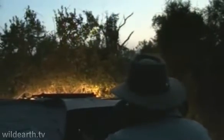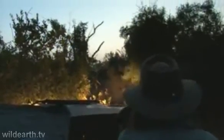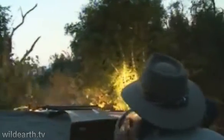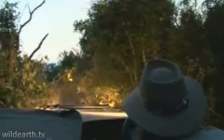Go ahead, Herman. Mark, where did those three Ingwe go? Up here where I am now, Herman, the hyena did chase them, so I'm not too sure how far they've gone. I'm just going to have a look. Copy, we'll go down and come from the other side. We've got one Ingwe on the road in front of us. Okay, good. Herman's got one on the road. So these leopards are scattered. Go ahead. Affirmative. Floppy Ear and two others. Three MPC.